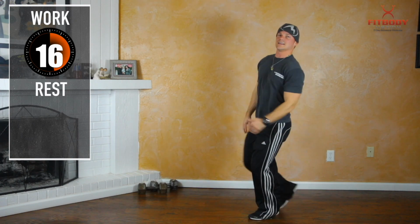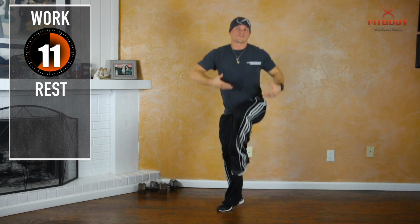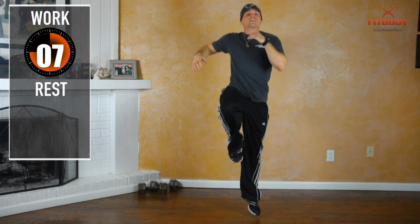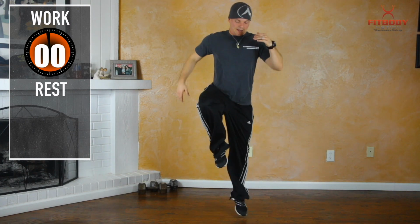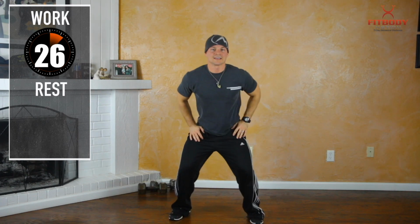All right, so the idea is get that knee up, really explosive, because it takes a lot of power to bring your knee up, to bring your leg off the ground. So if you can get that with that little hop in there, that little skip, it's definitely a good cardio exercise, especially when you pair it up with something like this. All right, quarter squats, here we go.